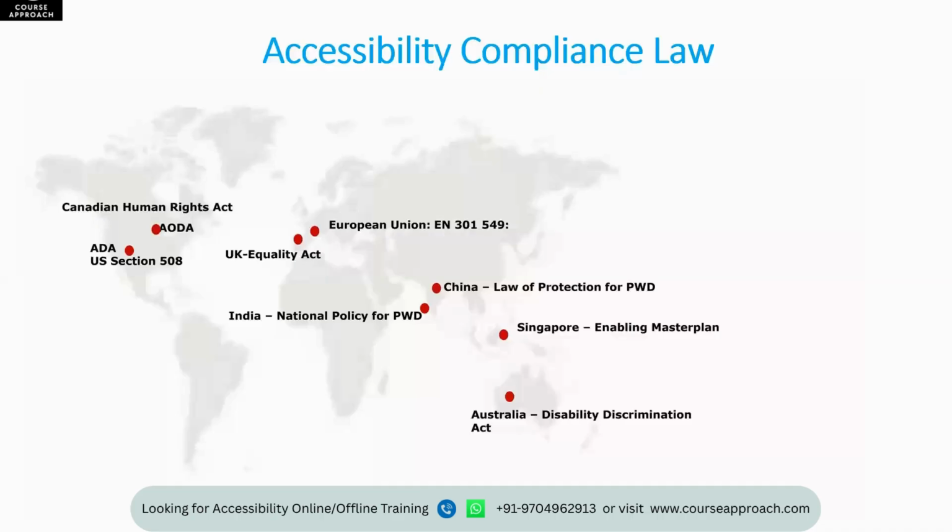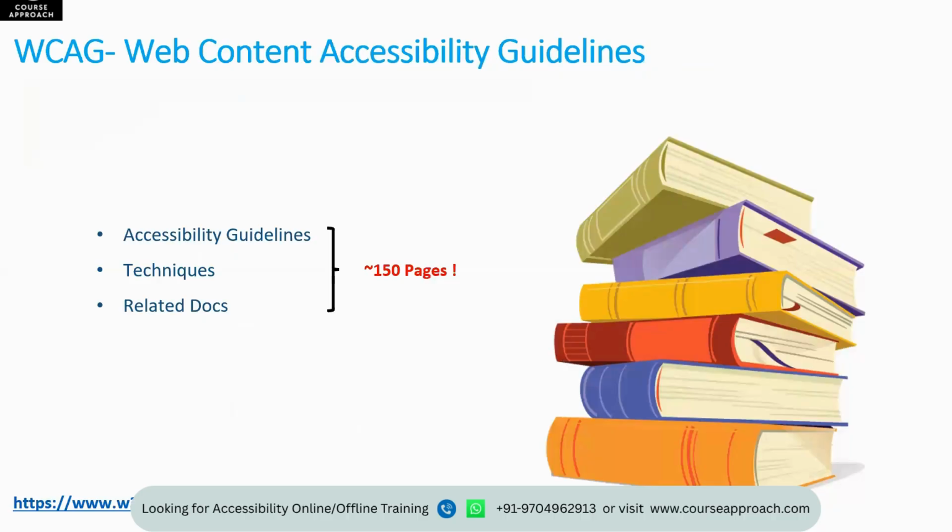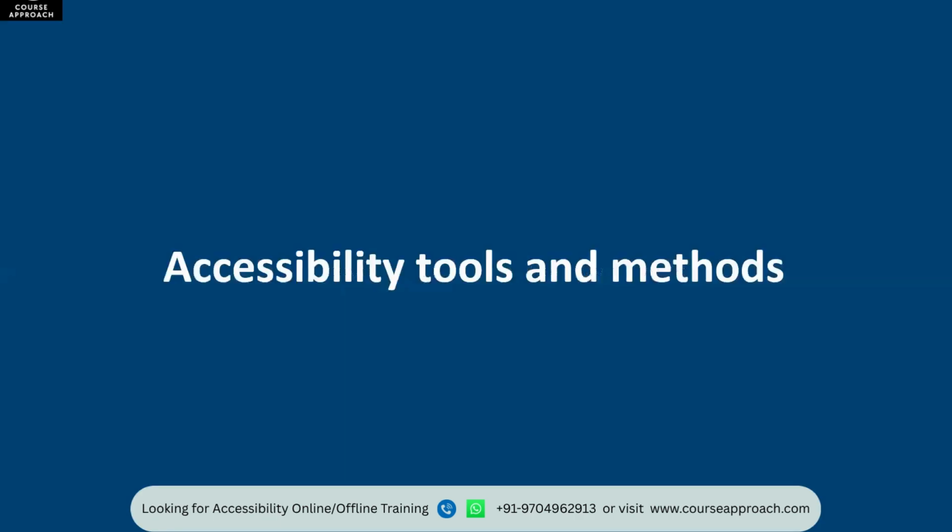So to test any such compliance laws, let's say tomorrow you're going to work on a European client and the next day China, next Singapore. For anything, WCAG is the base. Web Content Accessibility Guidelines is the base, which is derived by W3C. So if you are well versed with these W3C guidelines, WCAG guidelines, then you can work on accessibility testing for any country across the world.